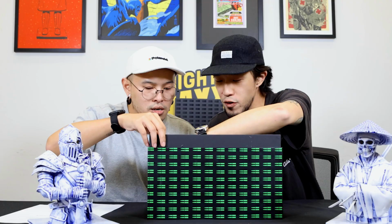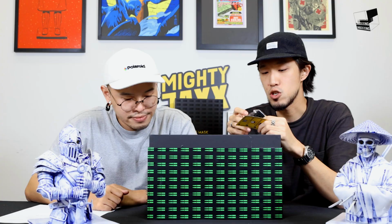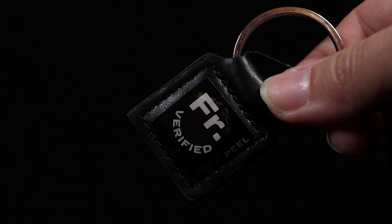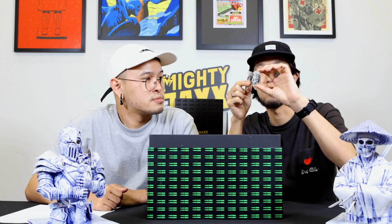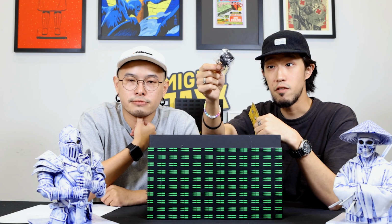First of all, before we carry on, every single one of our MyJaxx releases comes with the for-real verification card. So what does this mean? This means that the toy is chipped. For this product, it's very special because it's porcelain. The chip can't be embedded into the porcelain, so it comes separately with a for-real verification tag. Nicely, a leather pouch with the NFC chip inside, with a keychain ring as well. When you receive the toy, look for the for-real verification sticker or the tag.